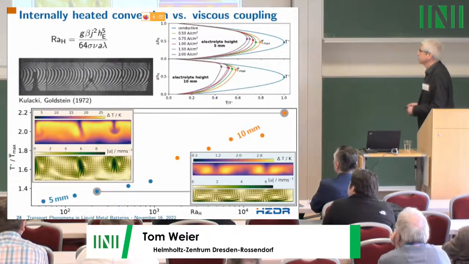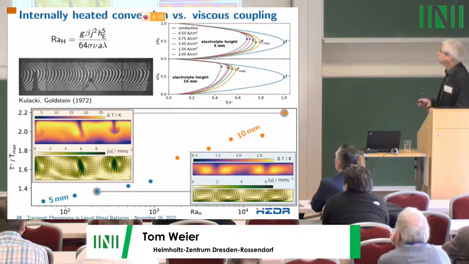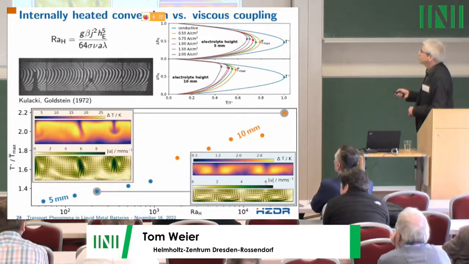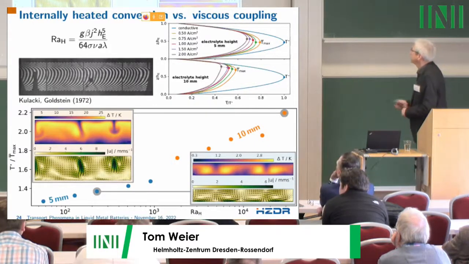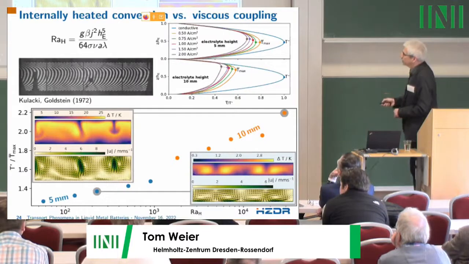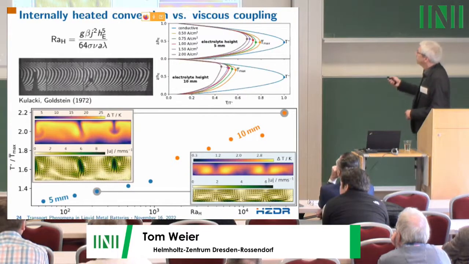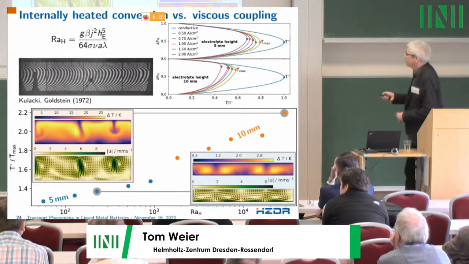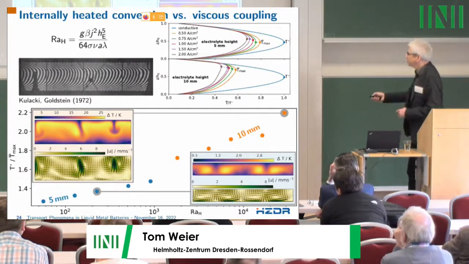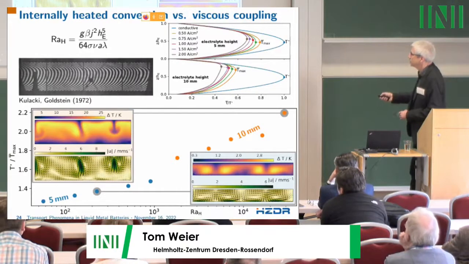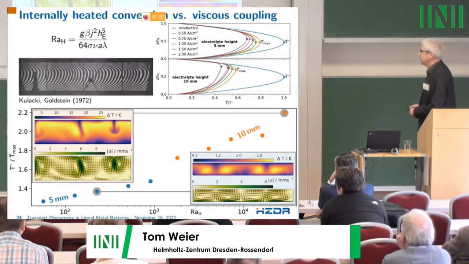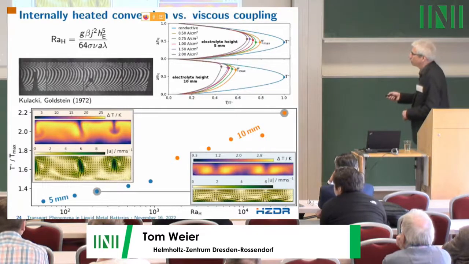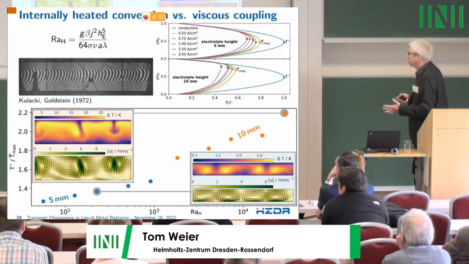So this is the electrolyte. And here we have the so-called convective cooling parameter. T star is the maximum temperature for the purely conductive case, and T max is the maximum temperature for the convective case. And I've told you that the 5 millimeter electrolyte is stable all the time, basically, but the convective cooling parameter is above 1. That tells you there is convection.